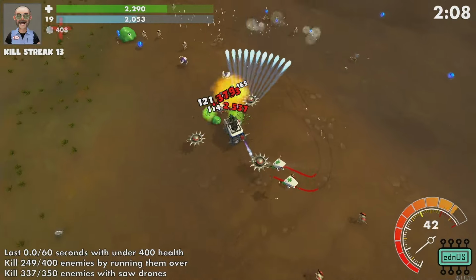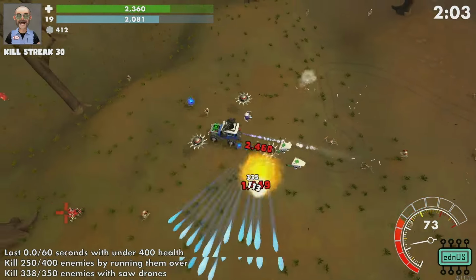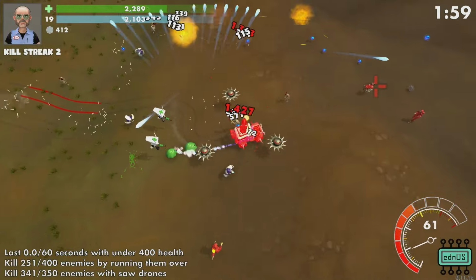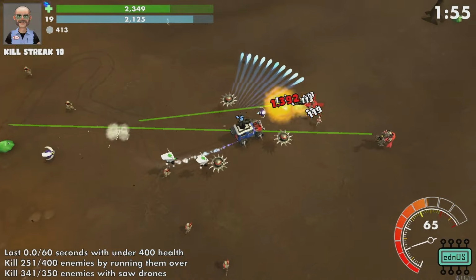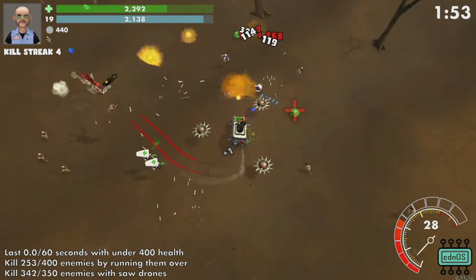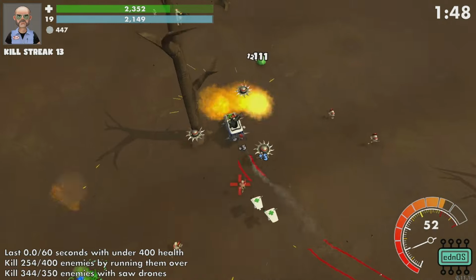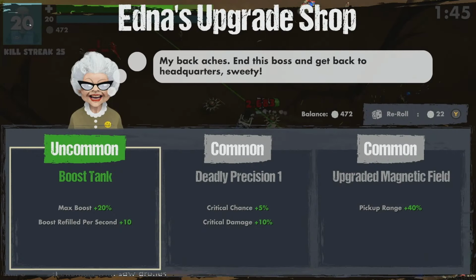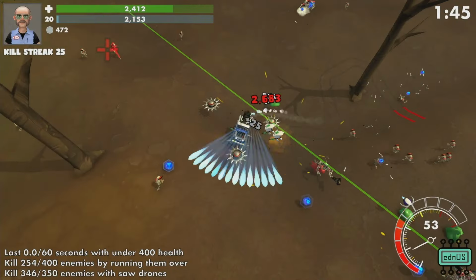Two minutes until the boss arrives. Now, I'm curious too about the second map. If it's a longer run, it probably will be. It'll probably be like a 20-minute run, I imagine. Those healing drones, I need them to put in some work here. Max boost. Boost fills faster. Where you do more crit. Now, you know what? We'll do the boost.